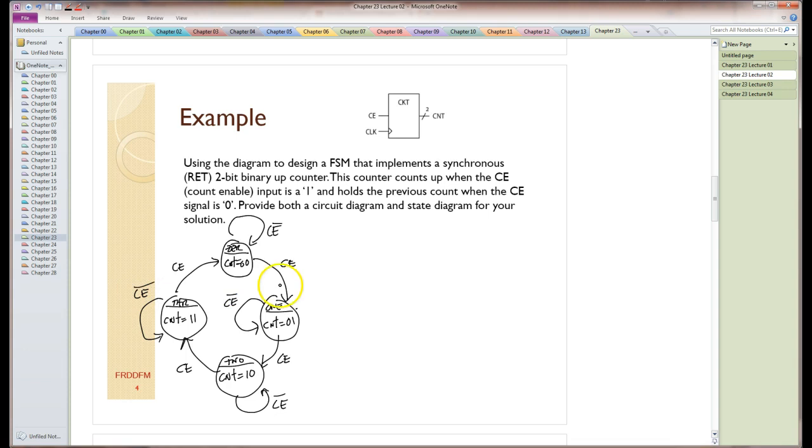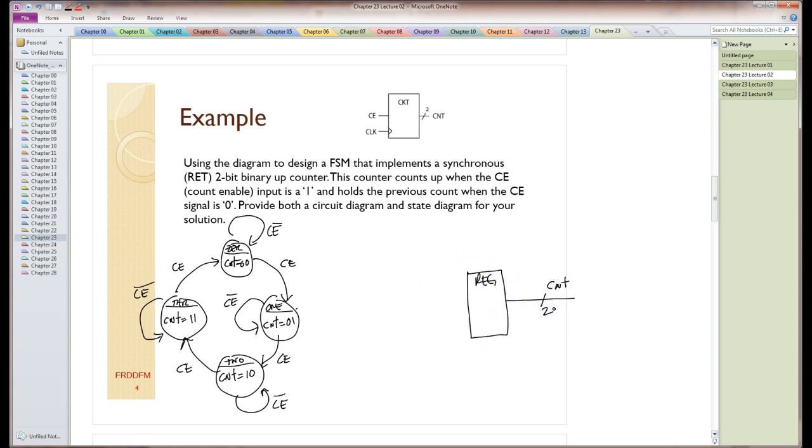4 states. I've got each state with a name. I've got the count indicated in each state. I've got the transitions associated with each state. Notice for every state there are 2 transition arrows leaving that state. So the next step is to set up the underlying hardware. For this problem, I think we are going to switch away from the flip-flops and just go to registers. Okay, so here we go.